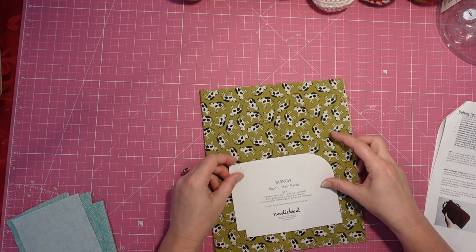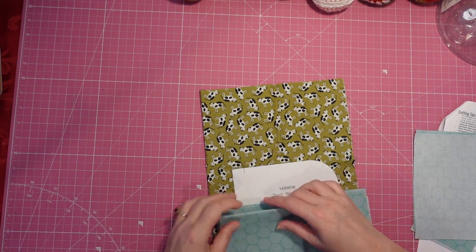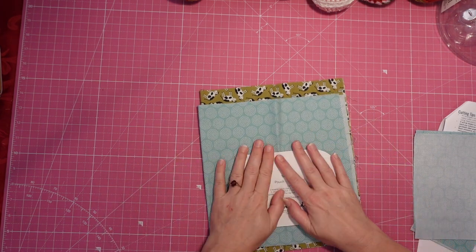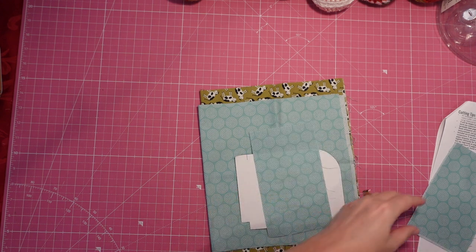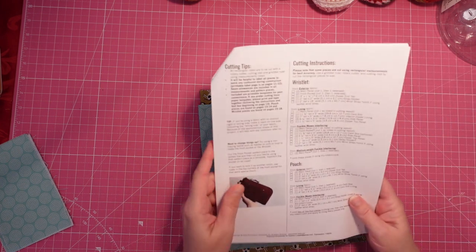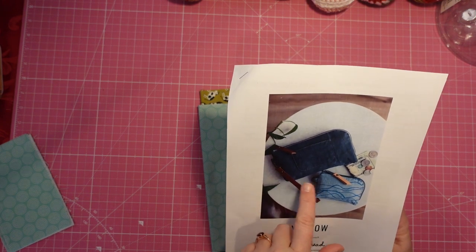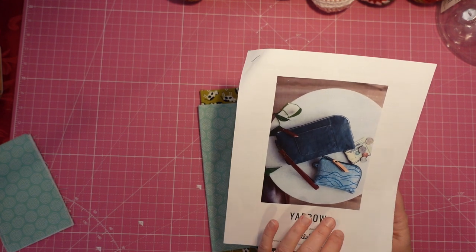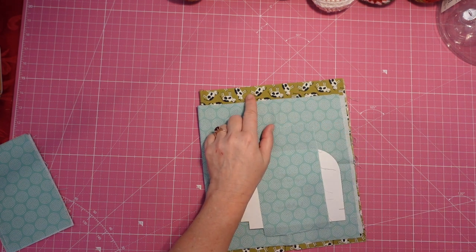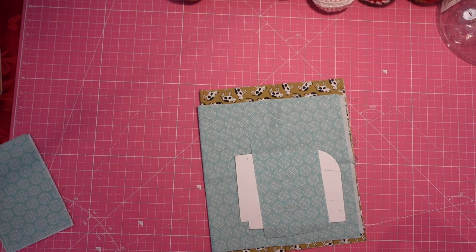Okay, so I'm going to need two of these. It's a pretty easy pouch. I'm going to skip the pocket because it's basically a coin purse. So I'm just doing two, and then I need a little D-ring strap. So we'll do that. And I'm trying to decide if I want just the D-ring on here or if I want to do a swivel clasp. I'll probably just do the D-ring. And then I have to pick out a zipper for this. I might do the black zipper since we're going to have the cows on the outside. We'll see what happens.